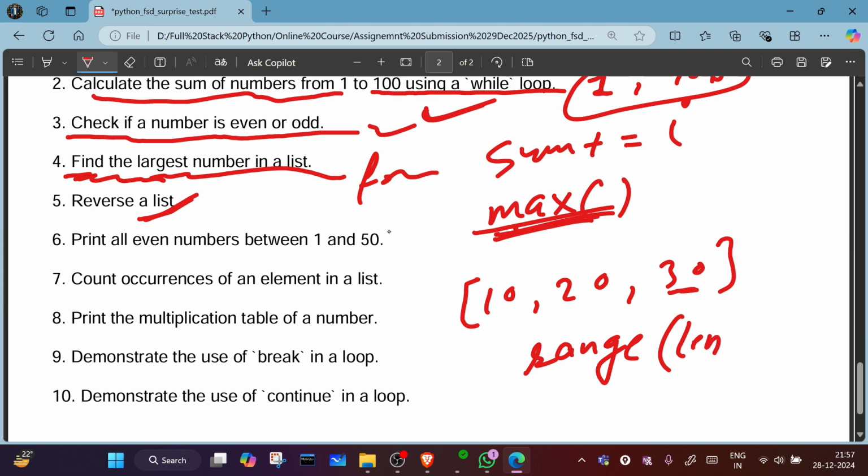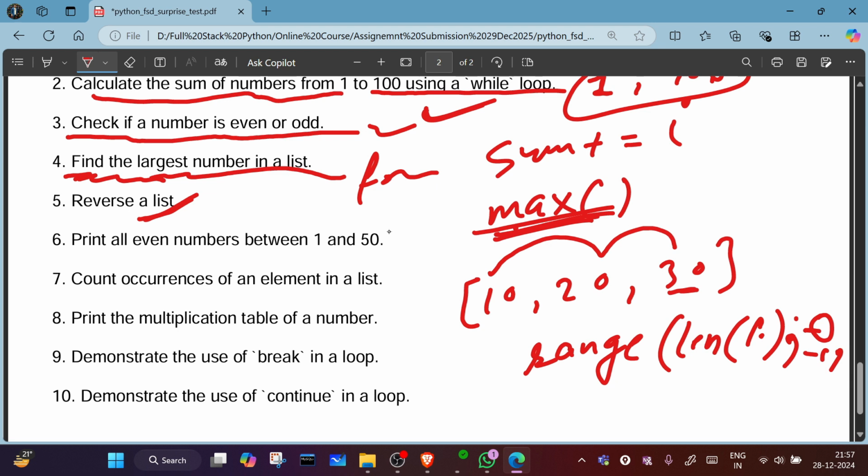You have to write the length of the list. And you have to stop it where? You have to stop it at -1, not 0, because 0 is the last index we need. See, 2, then 1, then 0. So we have to stop at -1.